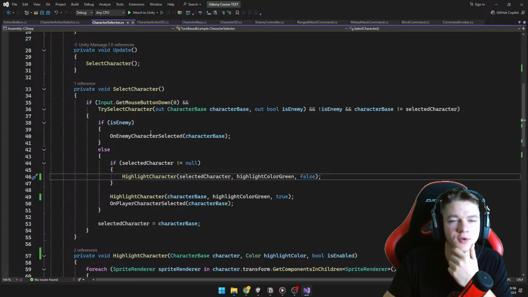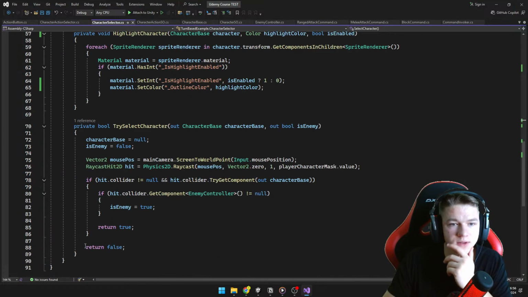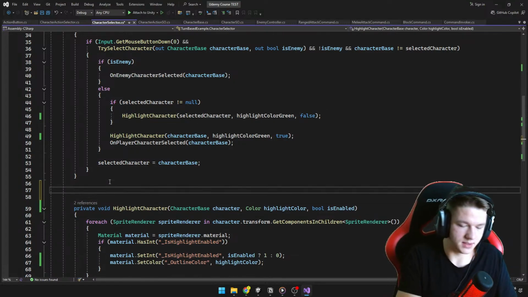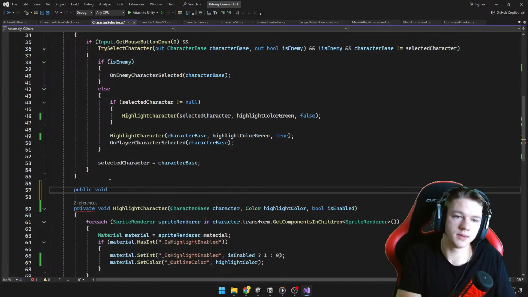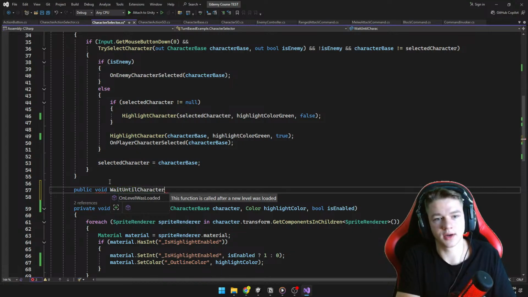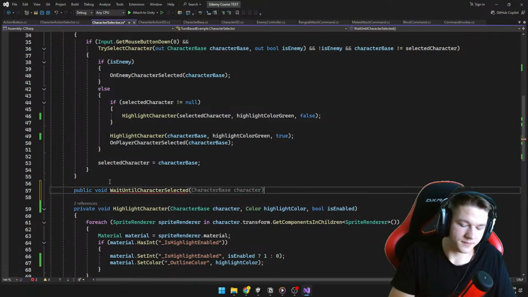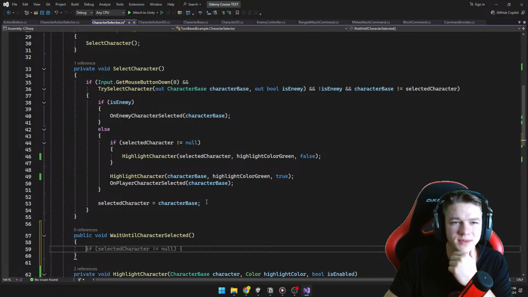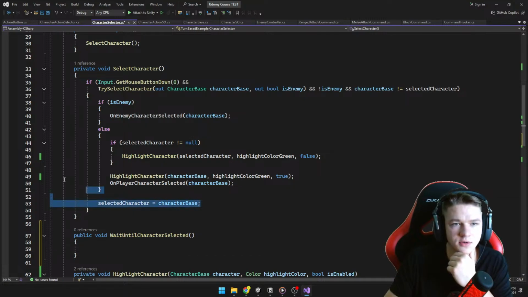I think here we could also have a function wait for selection of character. We do something like this. Wait until character selected. I'm not sure if I'm not overcomplicating it too much. It would be nice to be able to reuse some of this code, I think.